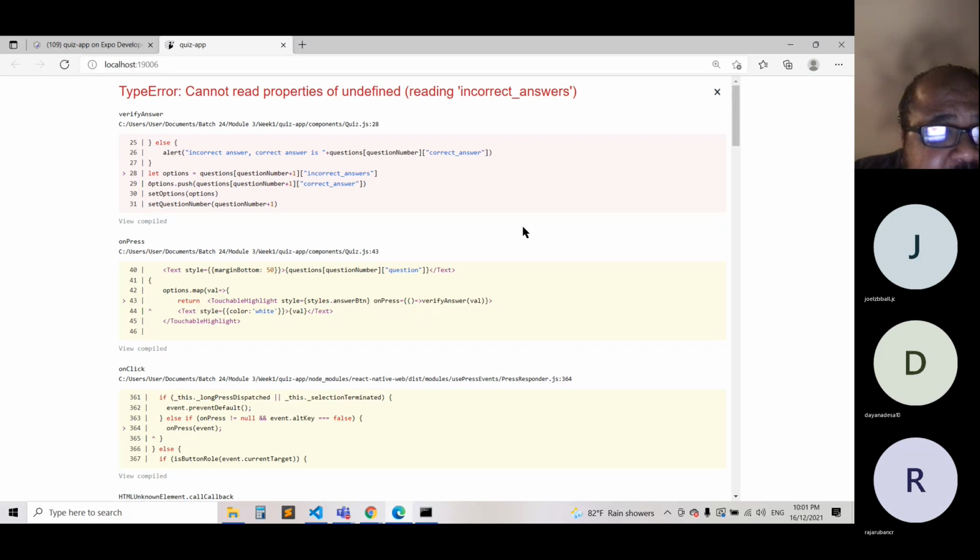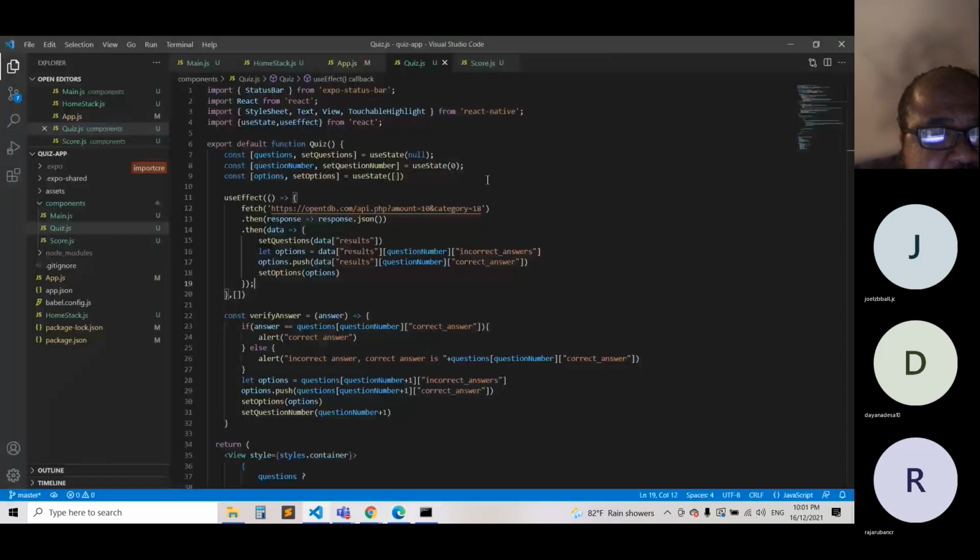Correct answer. Tengok balik atas. Set question. Sorry, tengok balik kat code. Set question. Dia buat tak? Set questions, data results.